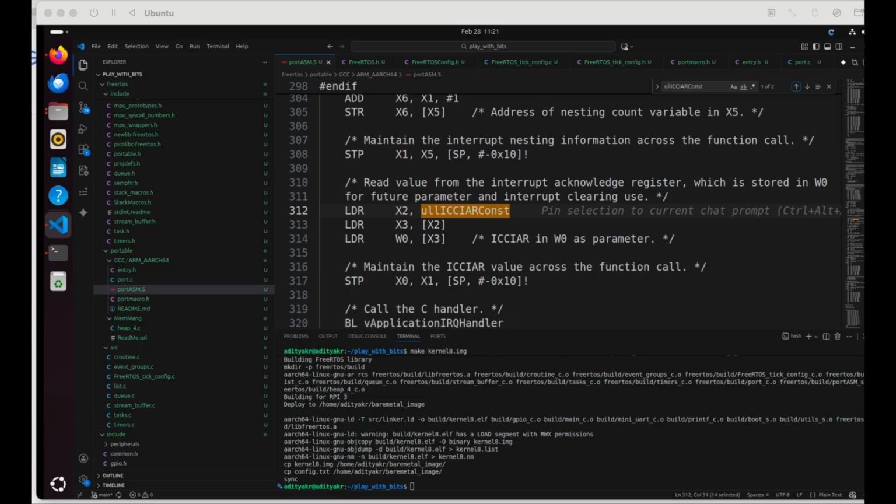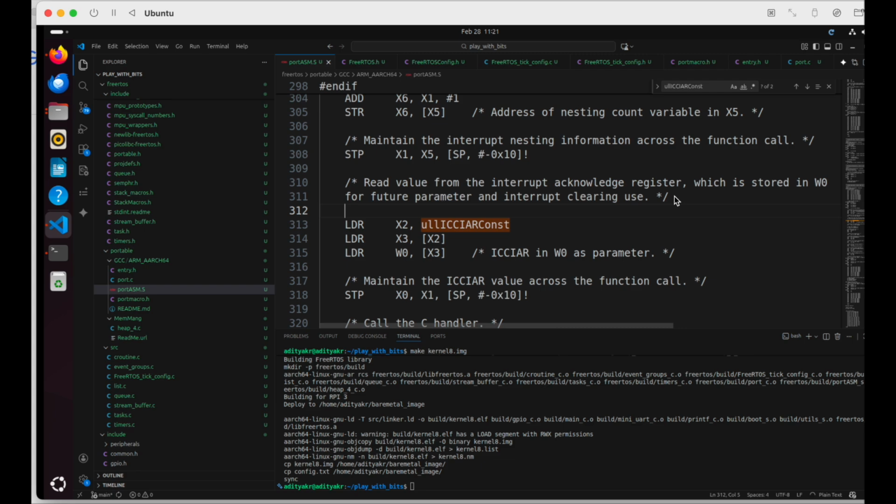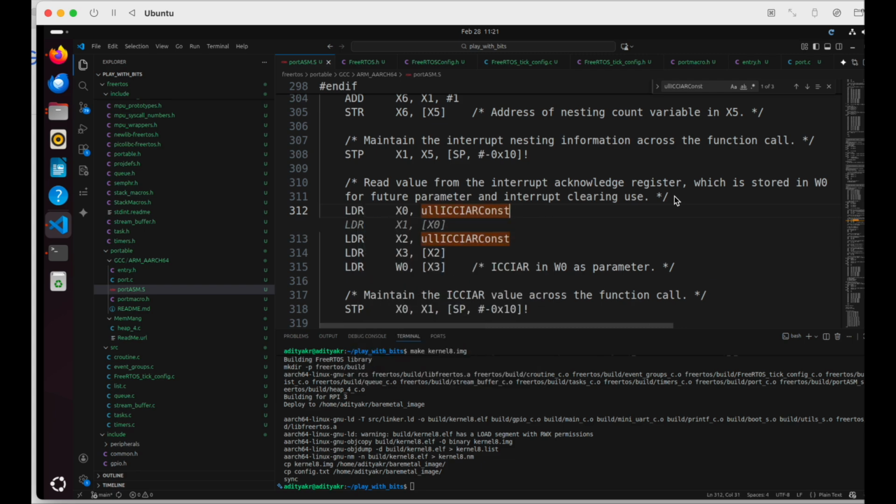So instead of reading this register, we have to read the register which is available, the interrupt source register. For that we have to read the core 0 interrupt status. So this one we need to modify, that's why it is not finding it. Another thing could be the MMU, but we will verify that after this.